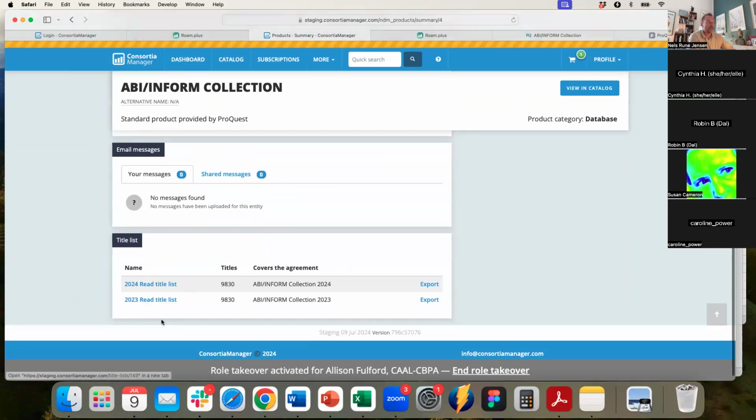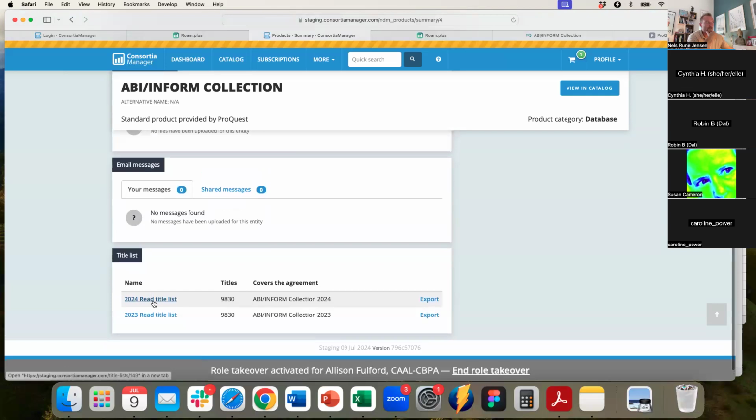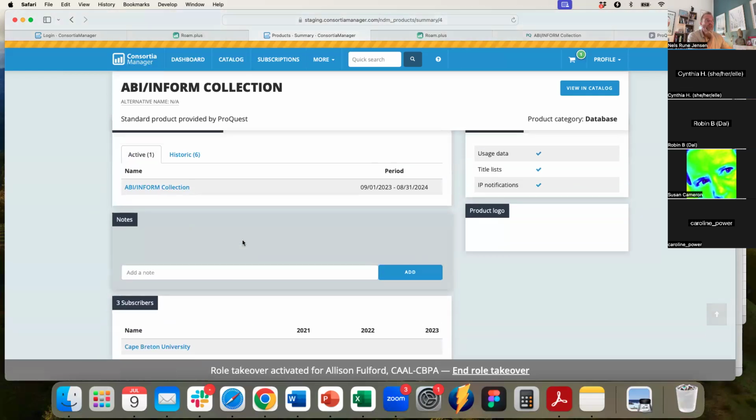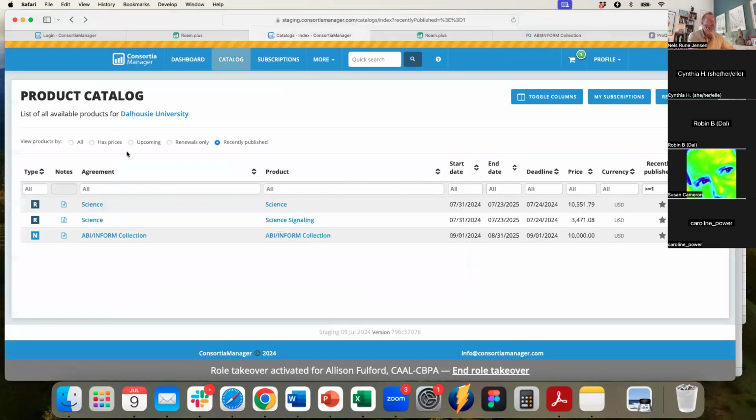And also I can see if there are any title lists. And here you can see it's a read title list. So if you were a research intensive university and you had a transformative agreement, maybe this was a publish list instead, where you could see where you could publish and under what conditions, etc. But this is what you can see in the product.